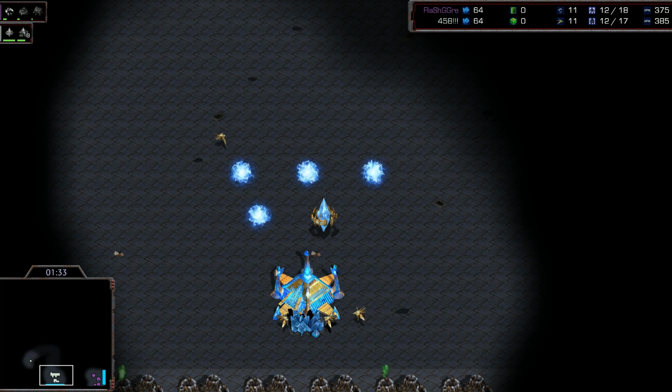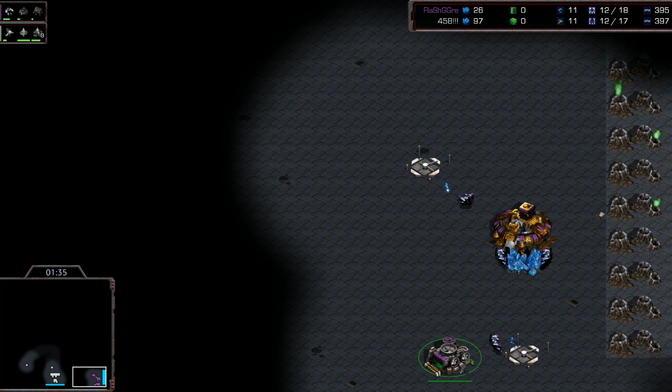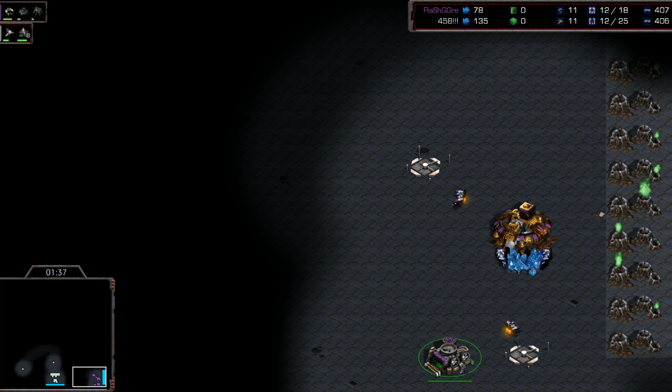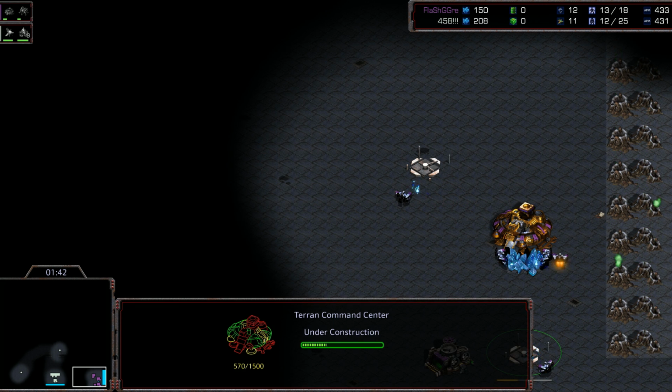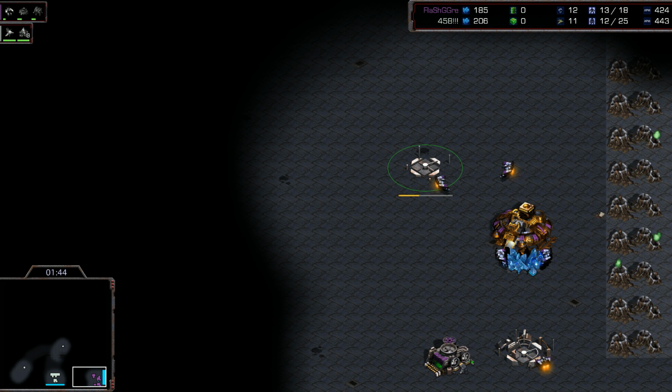Anyway, what are we looking at here today? Lots of gateways without question here. Is he going? Oh, he is. Why can't I click on that? Is that a command center and a barracks? So I think that was command center first.